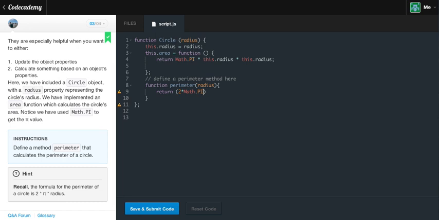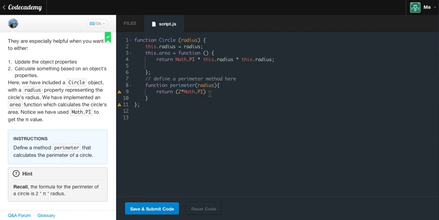And PI is a constant. We haven't learned about constants yet, but that just means that it's a variable that hasn't changed. That's why whenever you see something that's all capitalized, like PI, with P and I both capitalized, it represents a constant variable that's saying, hey, my value is never going to change. I'm always going to be equal to 3.14679, whatever other trillions of numbers come after that.